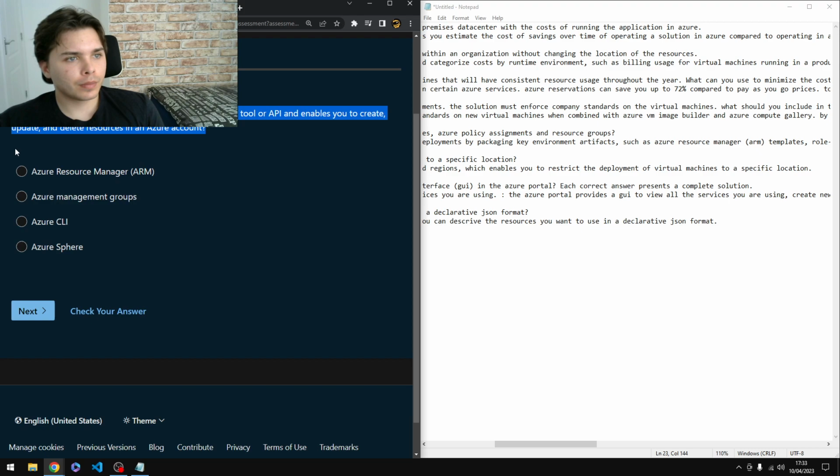Which management layer accepts requests from any Azure tool or API and enables you to create, update, and delete resources in an Azure account?